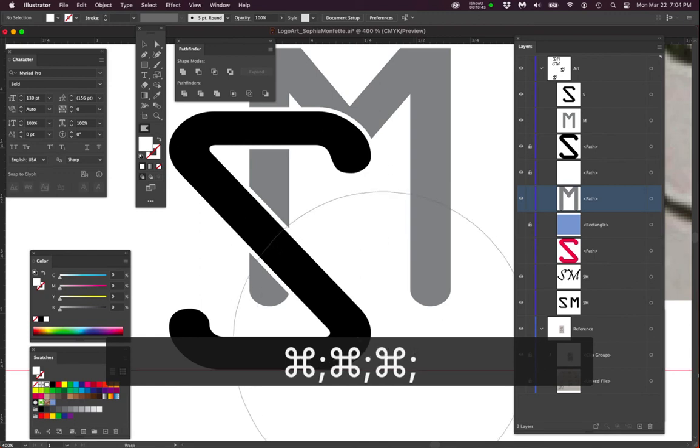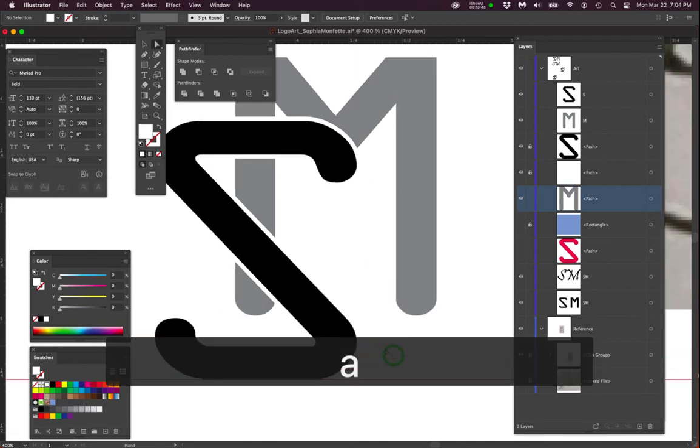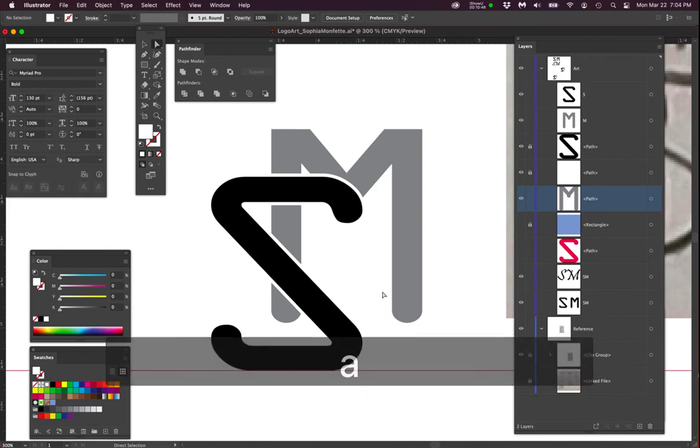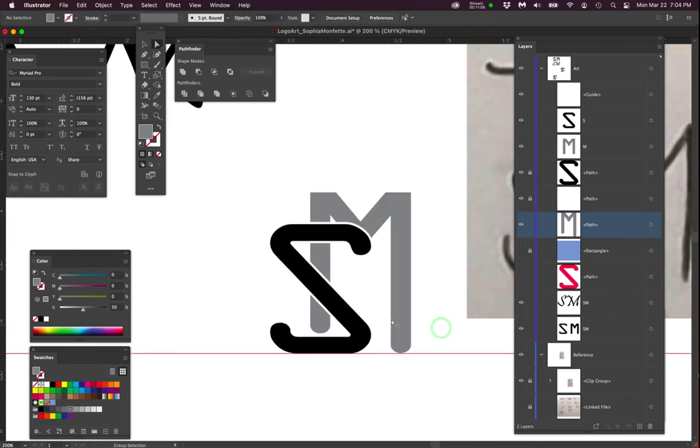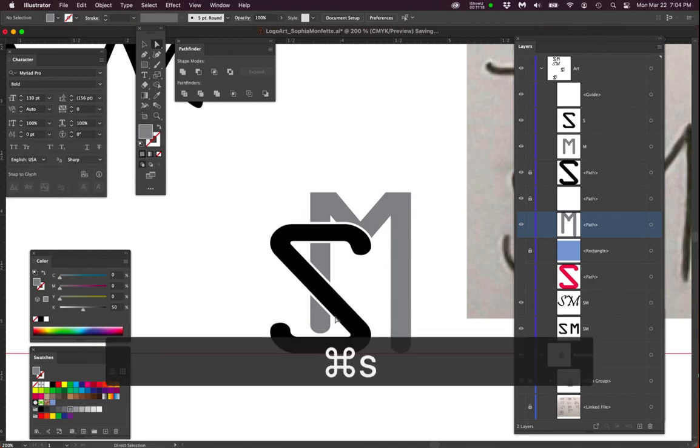Now what I thought we could do, since these are paths, look, I can marquee these 4 points on the bottom, click on one of them, hold the Shift key and move this down. Then I can go over here and marquee those 4 points and just move them down a little bit more like this. Now it kind of gives that a stepping stone feel, and that's the customization that you can't get with a font. You have to convert it to an outline path. Do you follow what I'm saying? So I'm going to hit Control S to save the file.